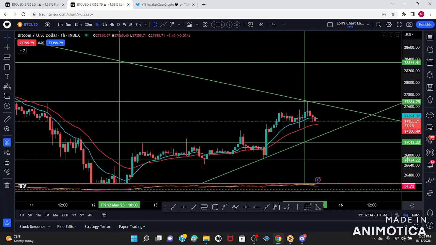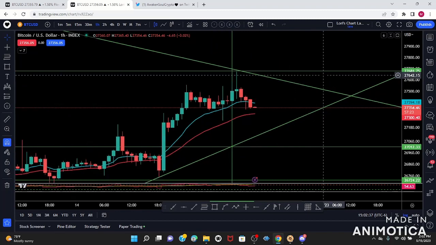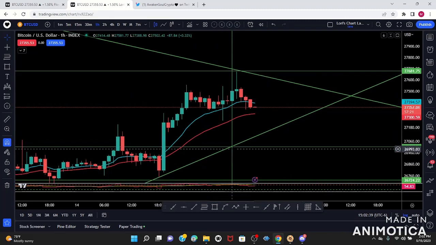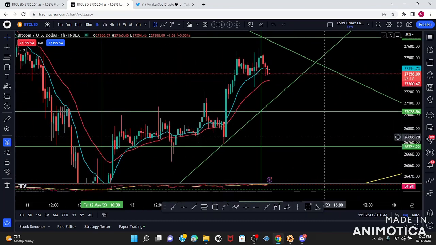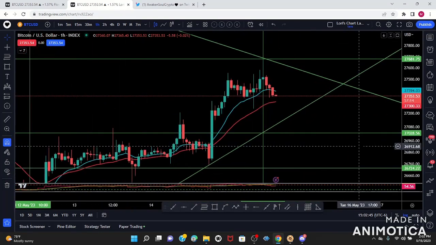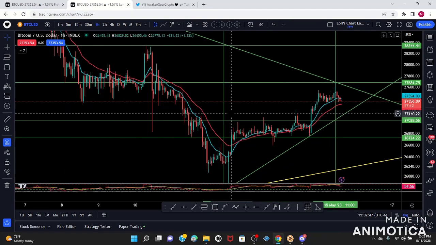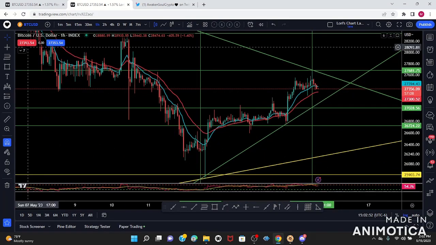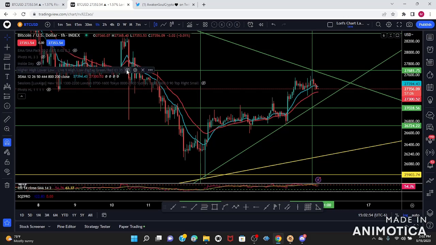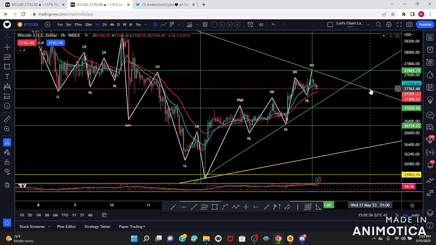1 hour. Let's go on the 1 hour now. Let's just fix this one. Okay, so on the 1 hour, what do we see? Like, this is a contraction phase. Do you see any patterns? Turn on the higher high, lower low indicator, right? No emotions, just what do you see?